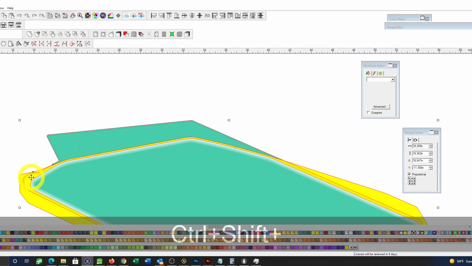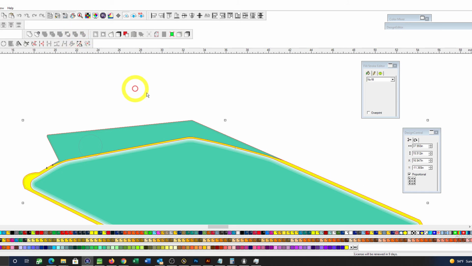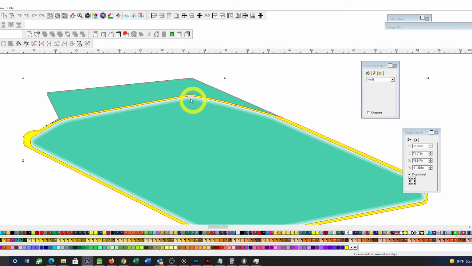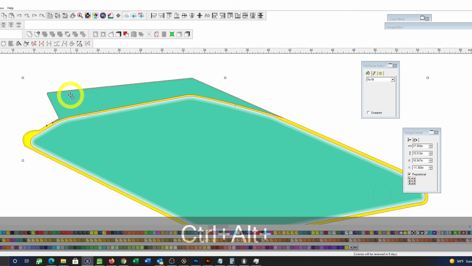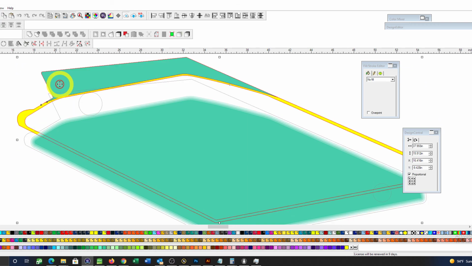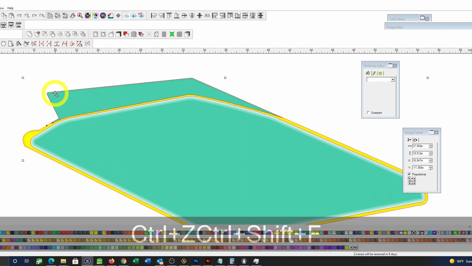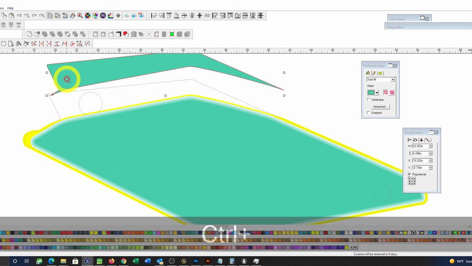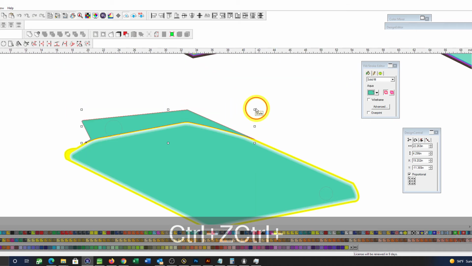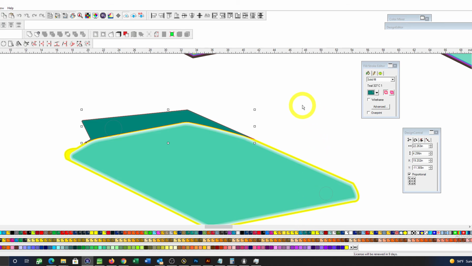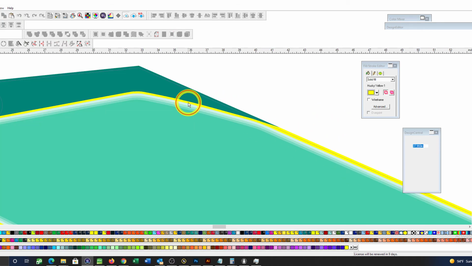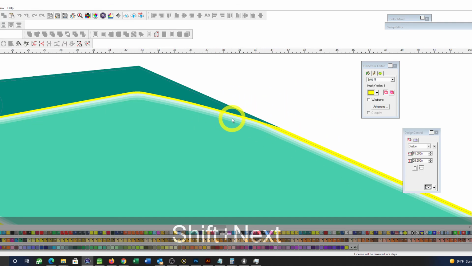So we've got the background and that foreground, and then we're going to do fuse or Control Shift F or Alt Control Shift F. I think so, yeah. And then we're going to separate it. There we go. So now, oops. Yeah, there we go. So now we've got this outside edge thing that can be changed and altered to a different color, unique to itself, but still encompasses this border. I can push all these to the back.